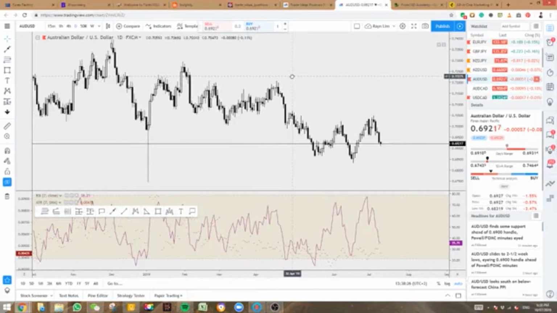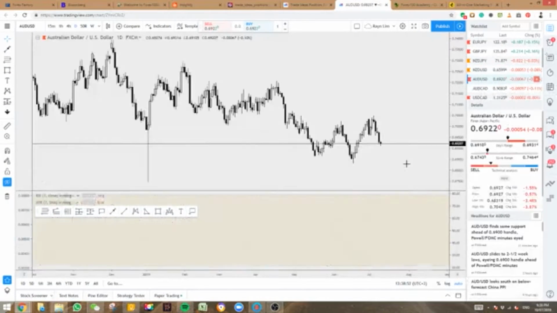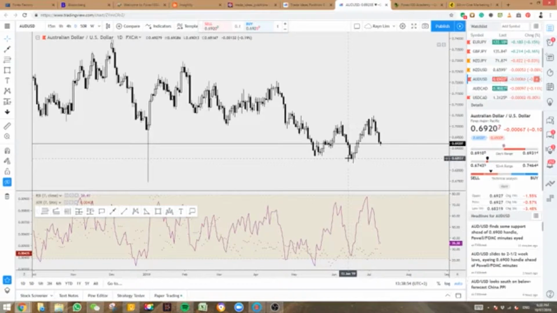Australia dollar on the daily chart has very similar movement to New Zealand dollar. Market came down, has this double bottom look-alike movement, but if you watch closely, it's not. It's totally different from New Zealand dollar. Let's compare. New Zealand dollar looks like this, and Australia dollar looks like this. Over here, the candle did break and close below the low price. So not exactly the same.